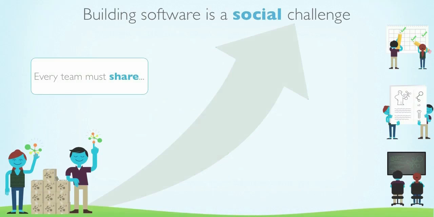At Atlassian, we believe building great products and software is a social challenge. It takes collaboration and communication across multiple teams and often multiple offices to get a finished product out the door. We like to call the process of building software the concept to launch cycle, and each phase in this cycle requires great tools to keep progress moving forward. At Atlassian, we have a suite of products that help in every phase of the concept to launch cycle.